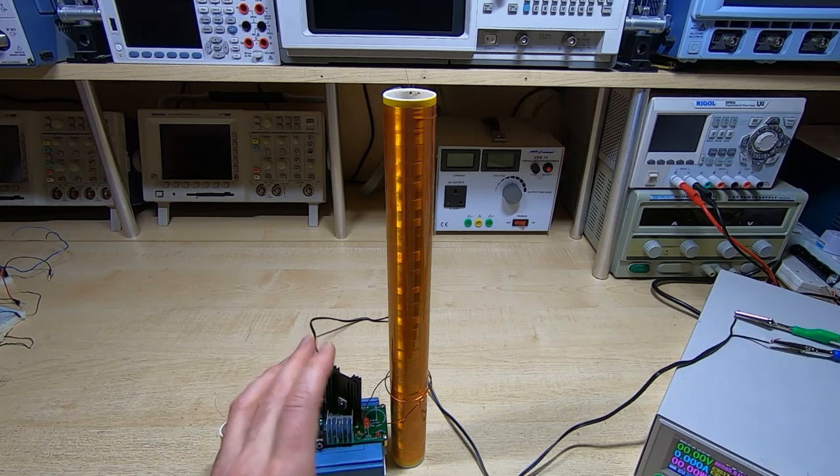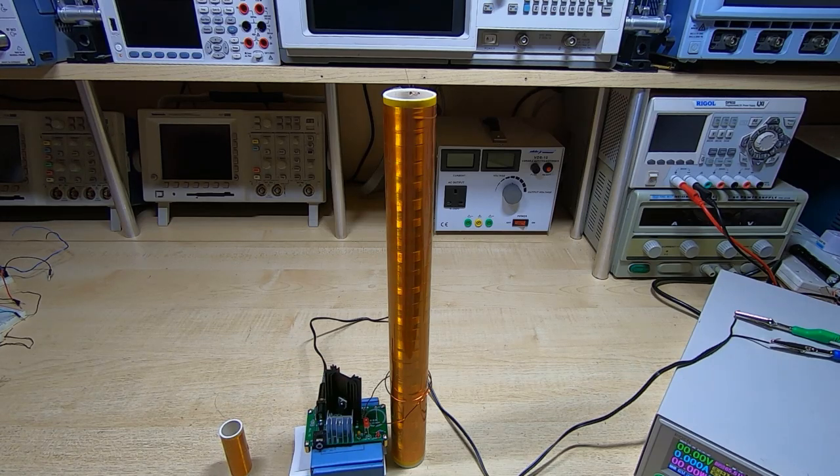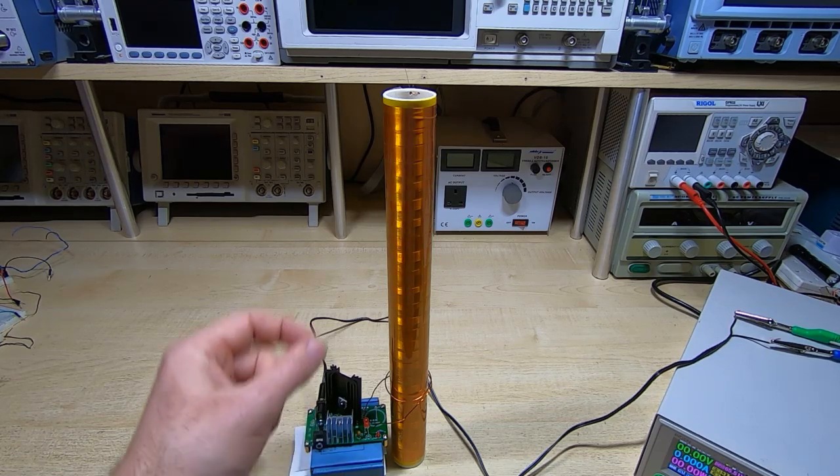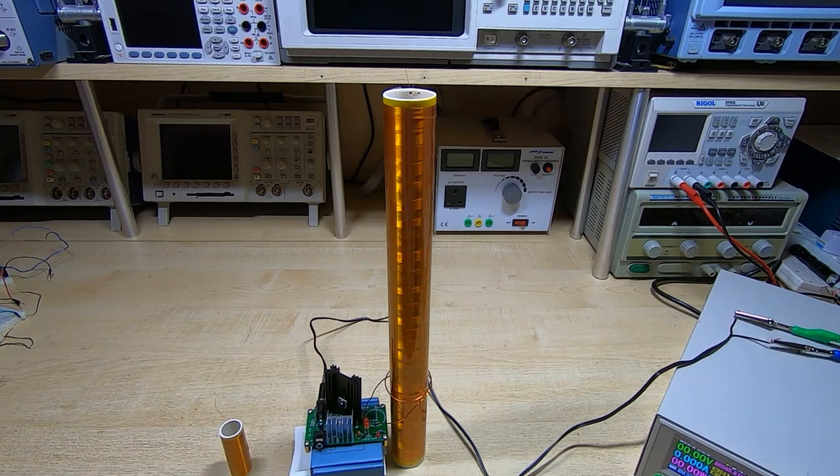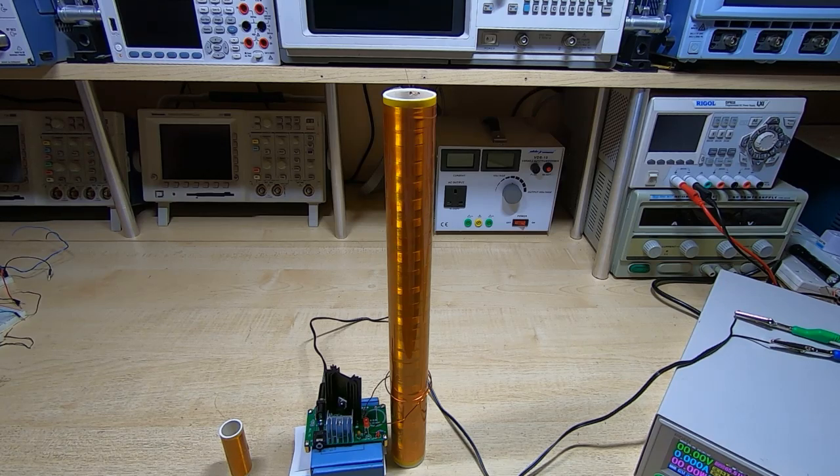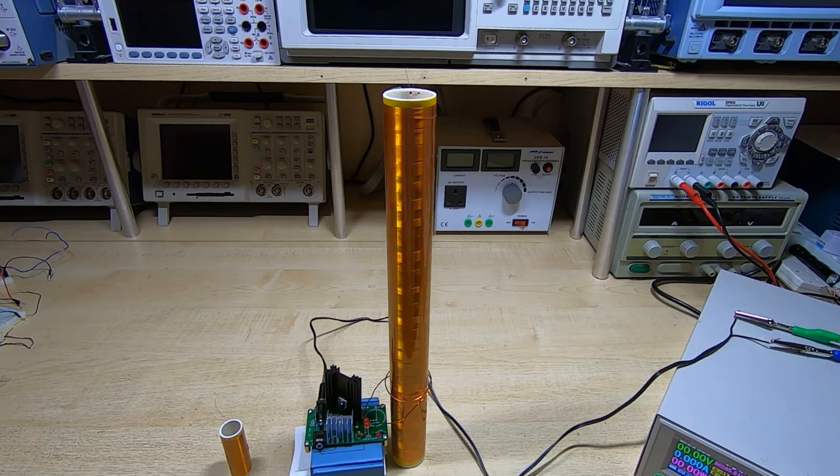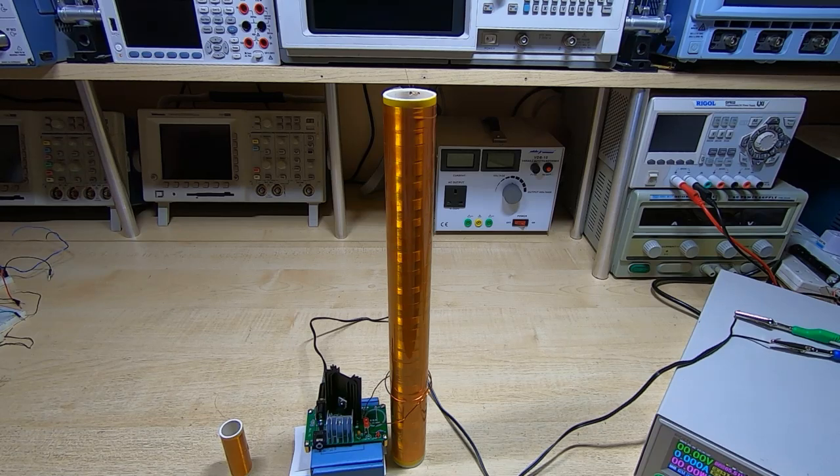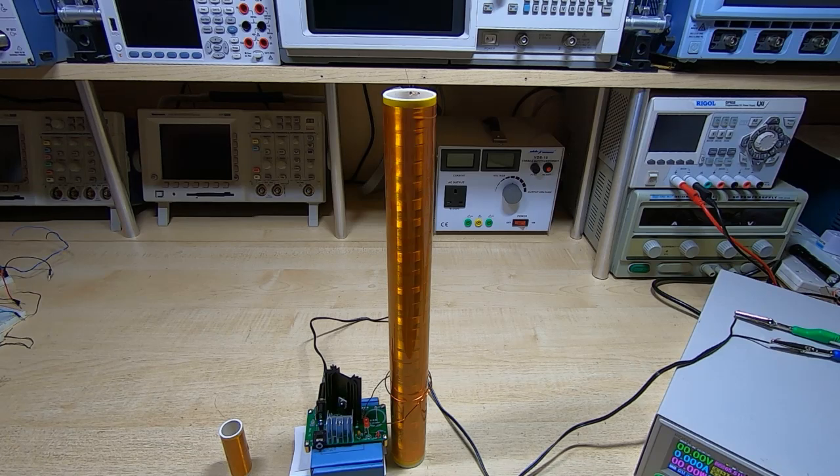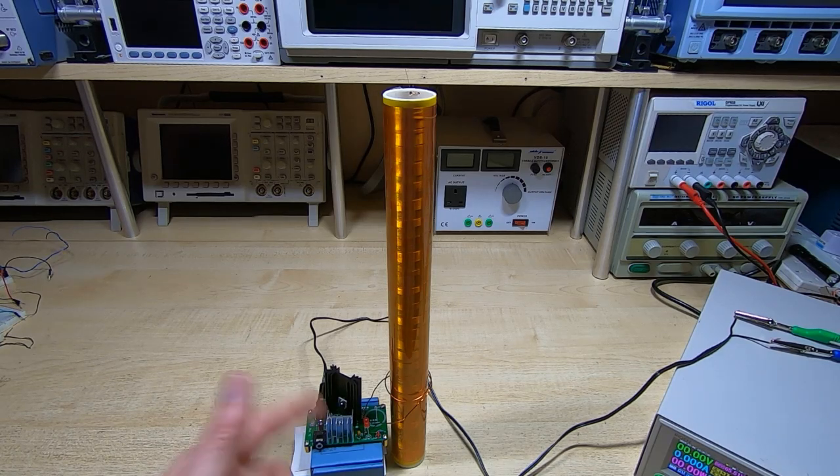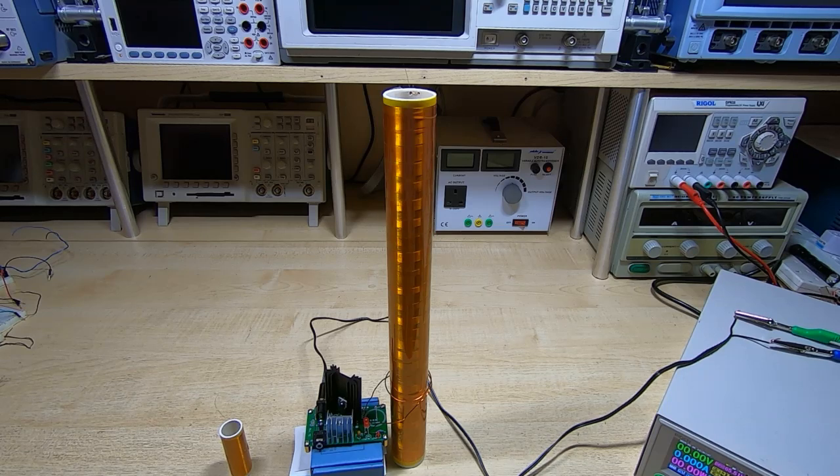Someone suggested it perhaps wasn't oscillating. We know it was oscillating because it did light the neon bulb up—not the LED. It just wasn't oscillating at the right frequency. I tried various turn counts on the primary, from one up to four, and it didn't really make any difference until I changed the capacitor. Then I got reasonable output and the audio modulation input worked.